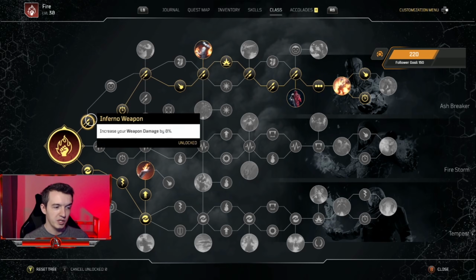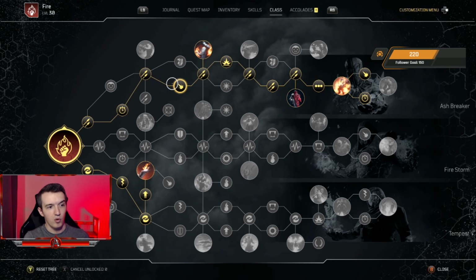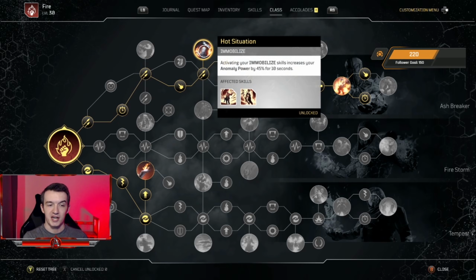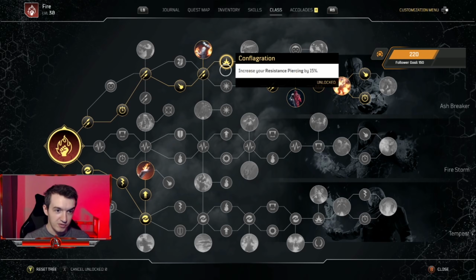So we go top tree, we pick up increased weapon damage, which obviously we don't want, but we get reduced immobilized skill cooldowns. We get more weapon damage, but that doesn't matter. Trial of Ash is enemies afflicted with Ash receive 10% more damage. That's obviously huge because we're Ash blasting everything. Mark of the Anomaly doesn't matter. Hot Situation, activating your immobilized skill increases your anomaly power by 45% for 10 seconds. So every time we Ash blast, you can best be sure we're going to be nuking everything.